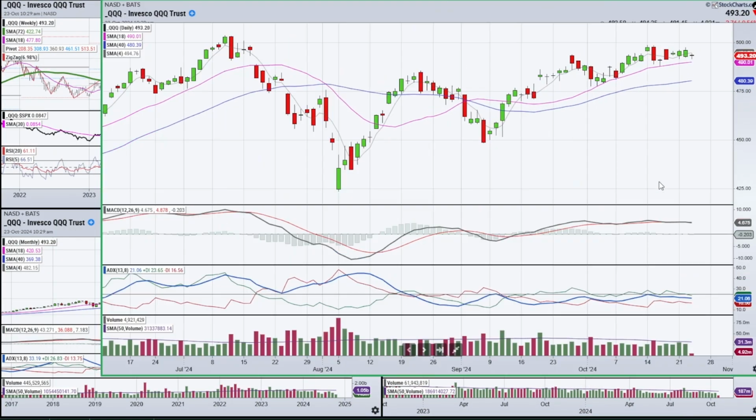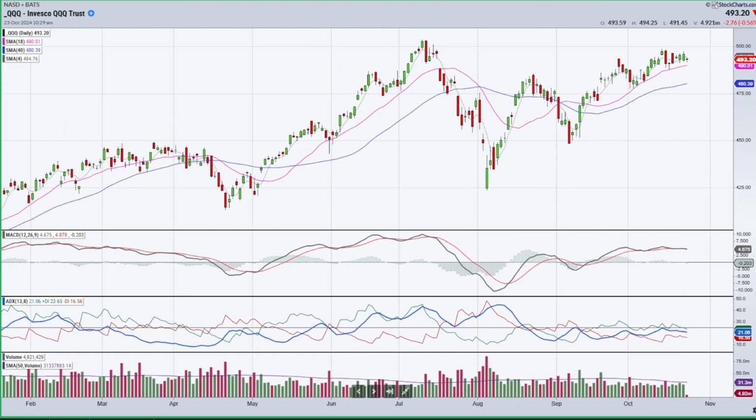All right. If we go to the daily, this is where it starts to bother me, because a weekly chart can take some time to kick in the momentum. The momentum is going to have some lag to it. But on a daily chart, we've made a pretty substantial move to the upside.